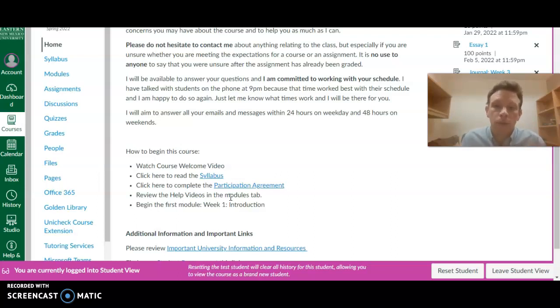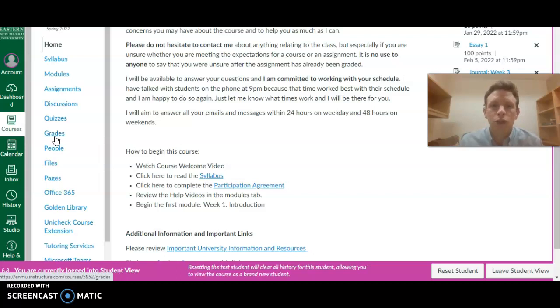So now I'm going to move on from the home page. Just want to draw your attention to the grades tab here. This is where you'll find your grades for all the work that you submit in this class. I strongly encourage you to take advantage of this tab. So many times I find that students aren't paying attention to the grades they're receiving and don't realize that they're struggling in the course until it's much too late to do anything about it.